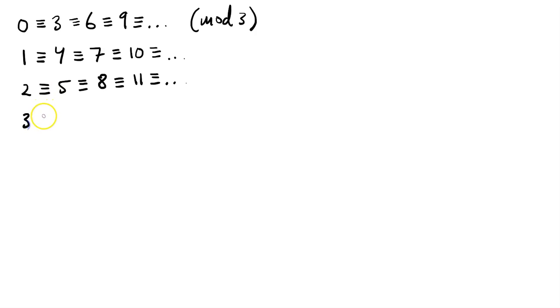But if I now put 3 here, then I see I'm back here. Then we have 6, 9. So it's unnecessary to do this; this 3 will just give me back the same again. So we see that it's enough with 0, 1 and 2. When we are modulo 3, it's only necessary to consider 0, 1 and 2, because then we will have covered all of them. The rest of the numbers will be part of one of these groups. For example, 3 is part of that group, 4 is part of that group, 5 is part of that group, and 6 part here, and so on.